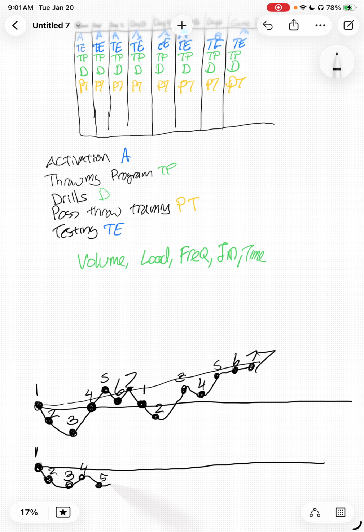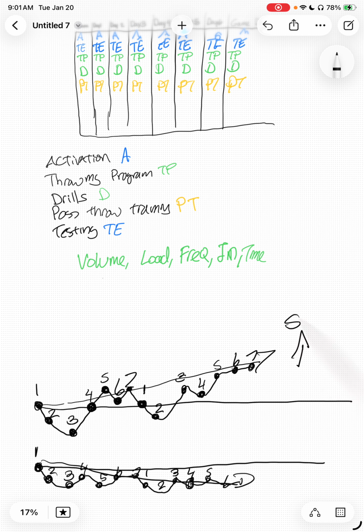We have our day 5, our day 6, and then our day 7. But then we repeat that cycle. Day 1, day 2, day 3, day 4, day 5, 6, so on and so forth, where we're losing strength.